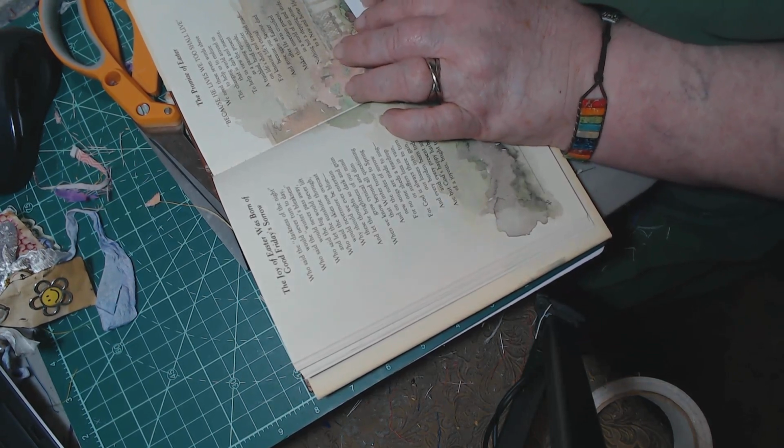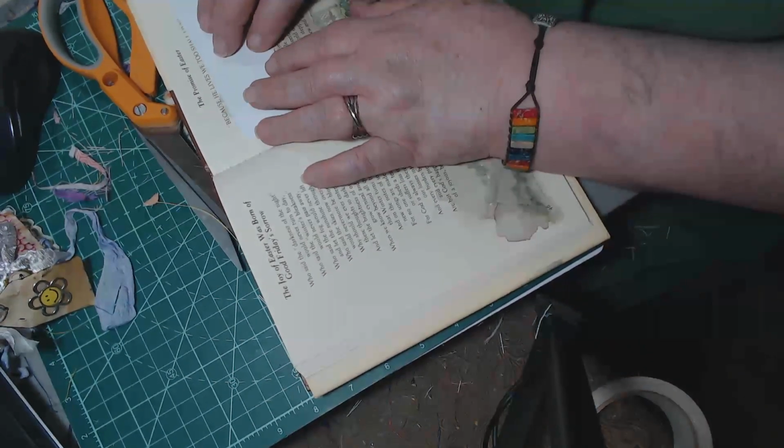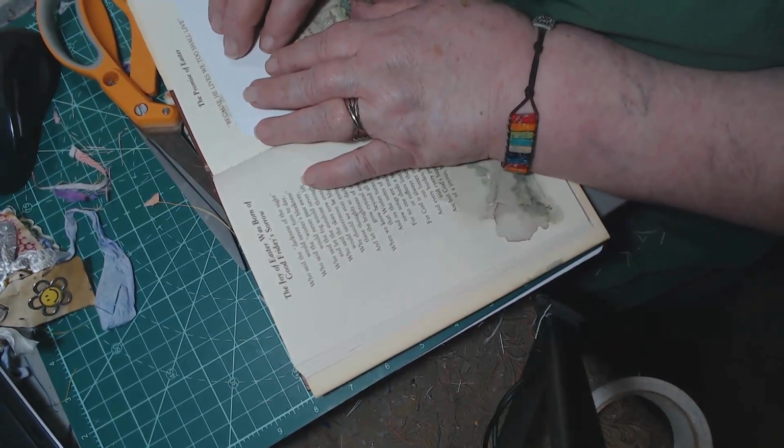You know what? I'm going to read that again because I don't have a clue what I just read. But because I read it the second time, maybe it'll sink in.